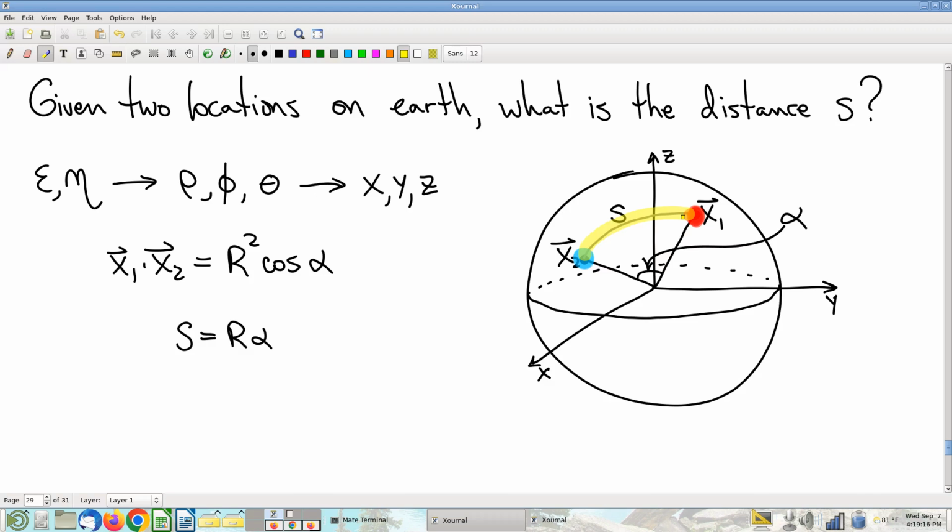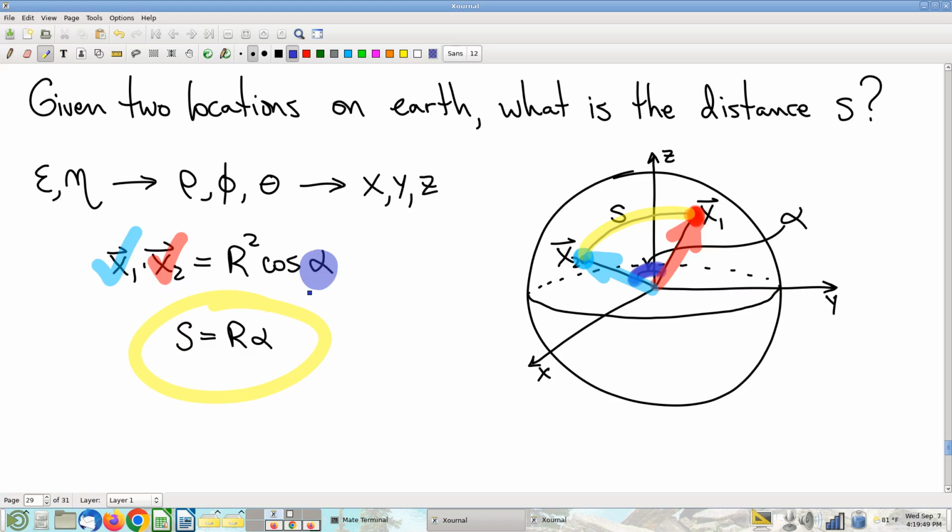And the cool observation to make is that distance is very easily related to this angle. That angle is the angle between 2 vectors, right? And those 2 vectors, I know how to dot to relate to that angle, if only I knew their rectangular coordinates. So how am I going to find the rectangular coordinates of Durham and Stockholm?